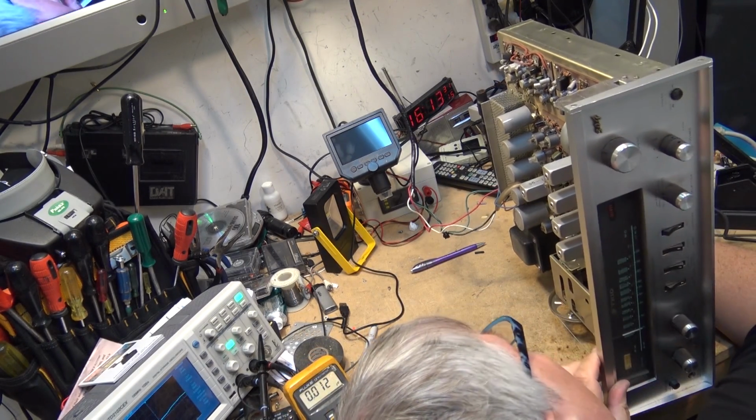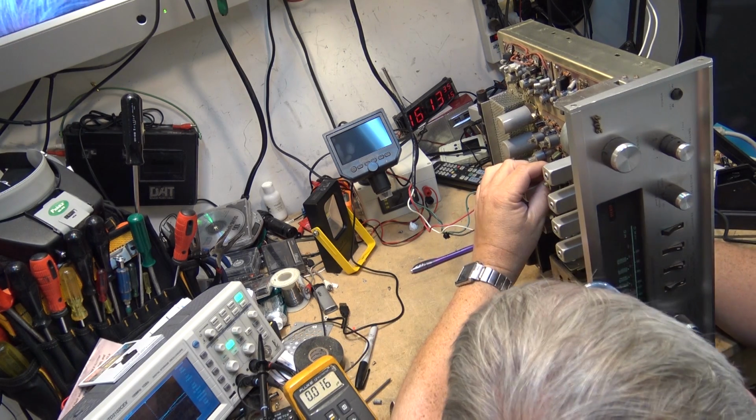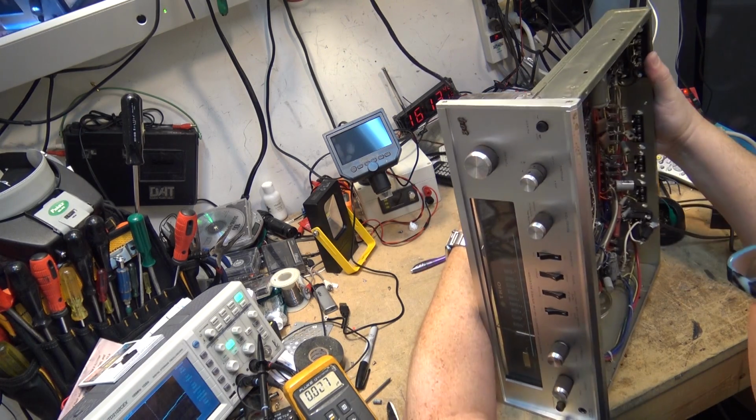Okay, we've got one more electrolytic on this thing to change. Is this one right down here? This is the last of the electrolytics on this board.